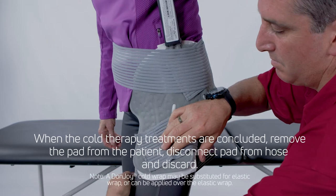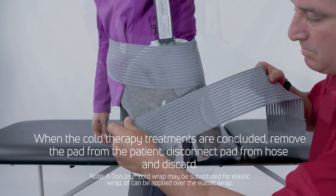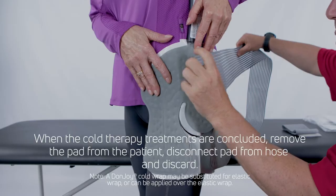When the cold therapy treatments are concluded, remove the pad from the patient, disconnect pad from hose, and discard. Note, a DonJoy cold wrap may be substituted for elastic wrap or can be applied over the elastic wrap.